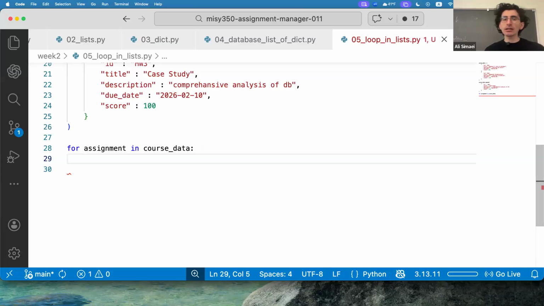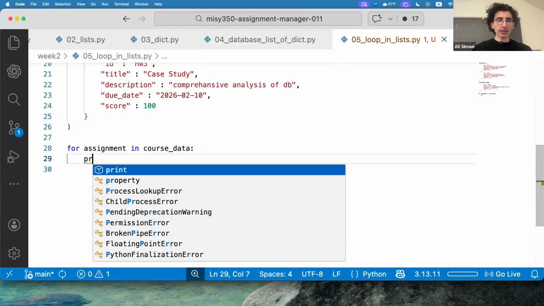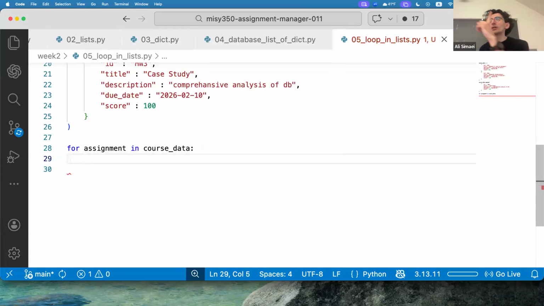Now, let's say I want to print out the assignment title. In that case, I will just say print assignment. Oh, do you remember what I told you about looking for a specific key in a dictionary? It said if you're looking for a key in the dictionary, you want to check the key, right? That's what we said, check if the key exists before trying to access it.